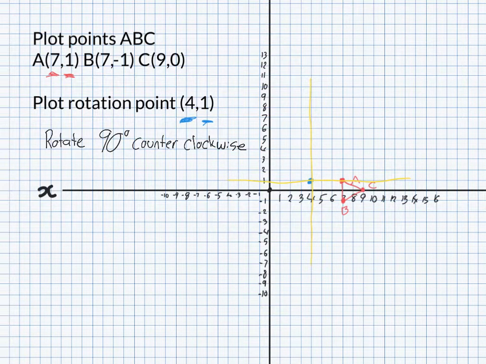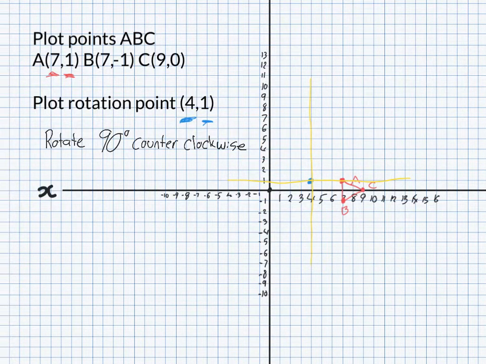If we look to the left again, we can see that the instructions now tell us to rotate our shape 90 degrees counterclockwise. So we're going to rotate the shape, but the vertices or the points are a part of that shape. Sometimes it's easier to actually just take each point, rotate it 90 degrees, or whatever the instructions say, and then connect the lines again. That's what we're going to do in this situation.